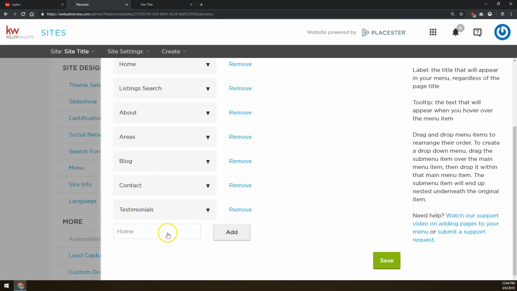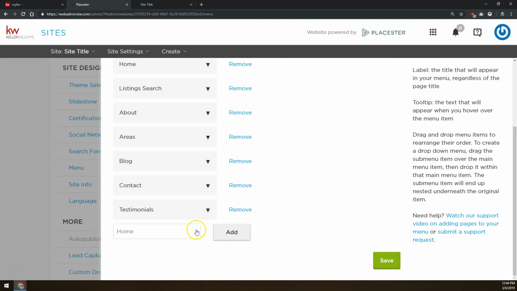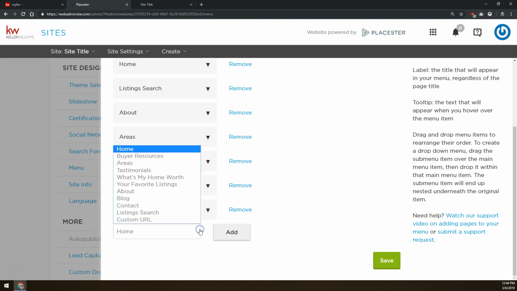And then what you can do after that is if you come down to this drop down at the bottom, it doesn't look like a drop down. It used to have an arrow that pointed down here. But in this menu here, you can actually add additional pages that exist on your site to the menu to link directly to those pages.